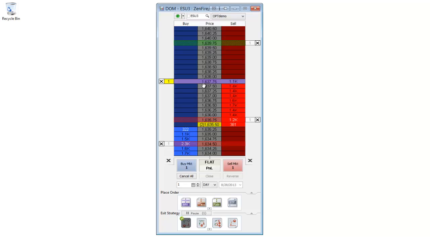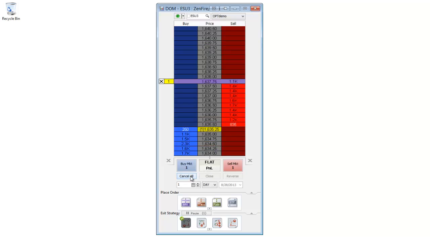So these aren't active yet, so nothing's going to happen here until we hit this 1637 and 3/4 area. But as soon as we were to get into a position here with a long position, if the market were to get above or at this 1637 and 3/4 area, then those bracket orders here, that profit target, this green one and this red one here, would initiate, and those would be there protecting our position automatically, so that you don't have to scramble again just to place those orders. So it's pretty intelligent in how that works.